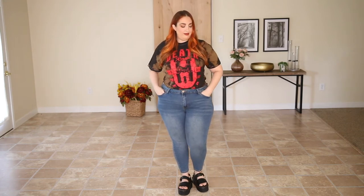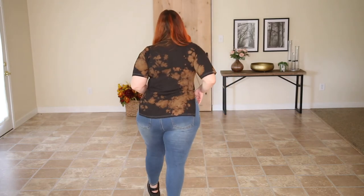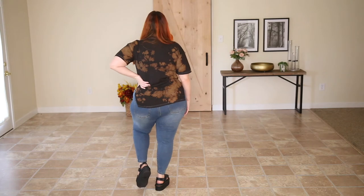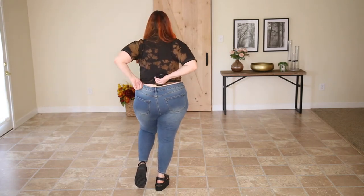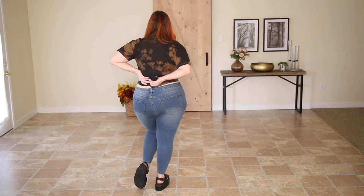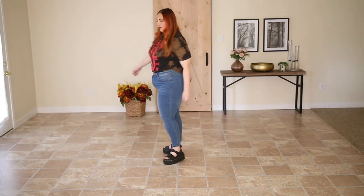I love the copper button right here in the front, standing loud and proud. These are a medium wash — right there in the middle, not light or dark. They're very comfortable — all-around, wear-anywhere, do-whatever-you-want style jeans. They have functional pockets in the front and back, and at the bottom they have a nice tapered skinny cut. They're quite skinny and also quite stretchy, which I appreciate. I got these in a size 20 and they could not fit better — very true to size.